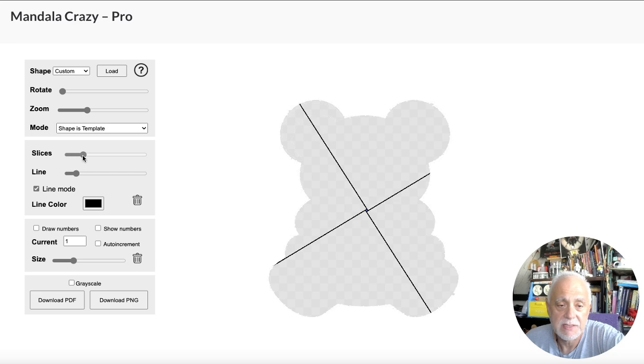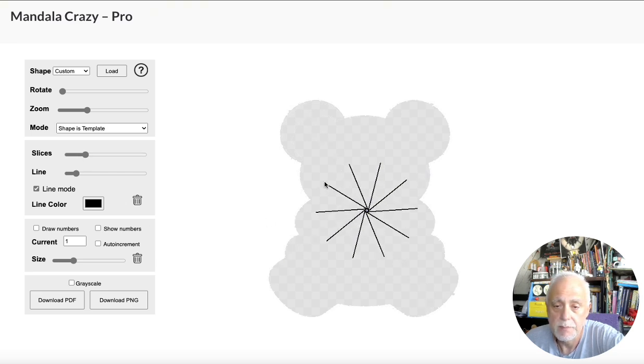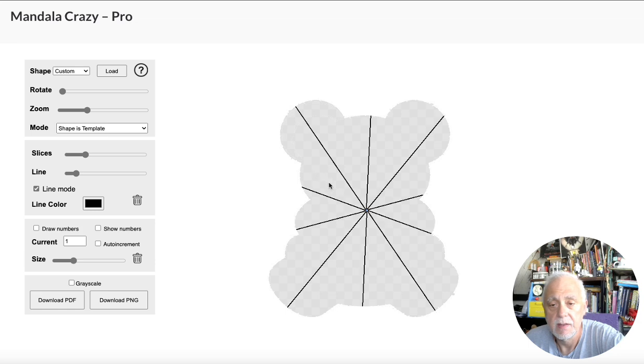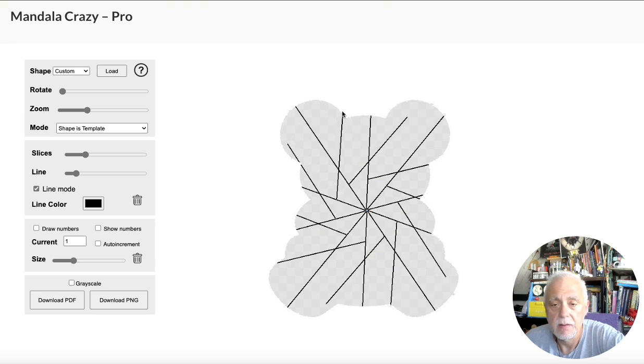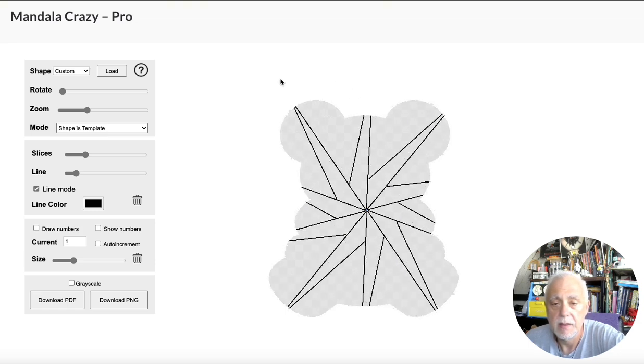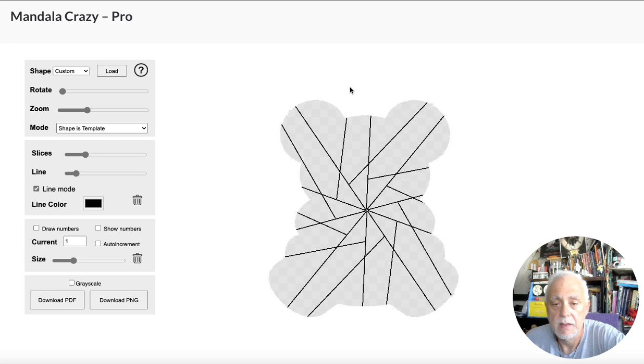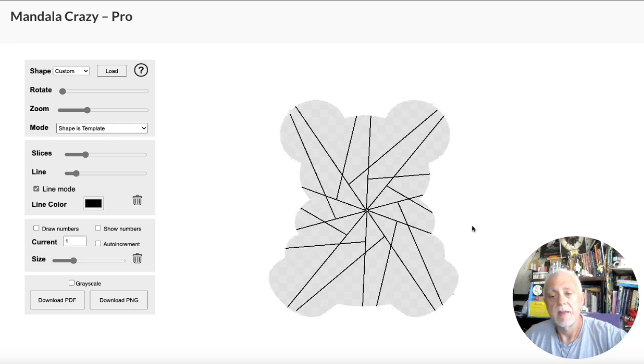I could keep increasing the number of slices. And that's kind of a neat abstract picture to color, per se.